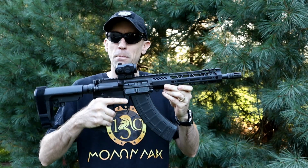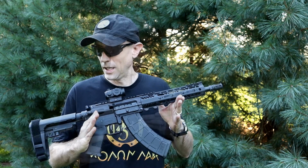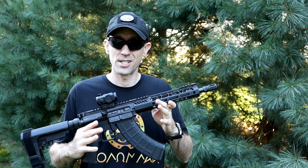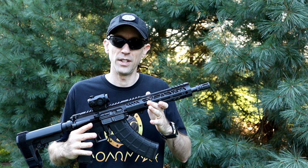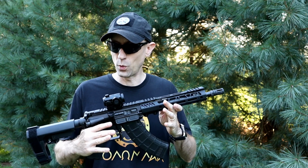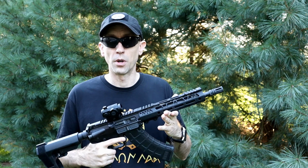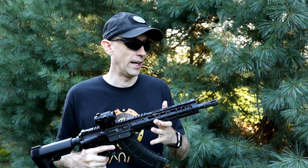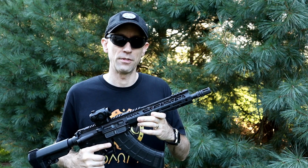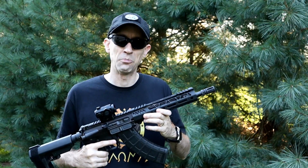So for a 10.5-inch pistol like this, generally speaking, most people aren't going to be buying it for accuracy. For me, this is going to be one of those guns where I'm shooting pretty much steel for the most part, between 50 and about 150-ish yards. So what we've got here with our red dot is going to be pretty much all that I'm looking for. If you're looking for something with a higher standard, maybe sometime in the future we can get some match 7.62x39 and see just what this thing will print with that. But for where we're at now, I'm pretty good with it.